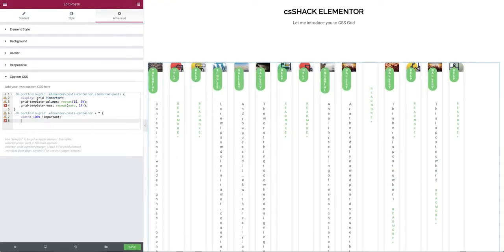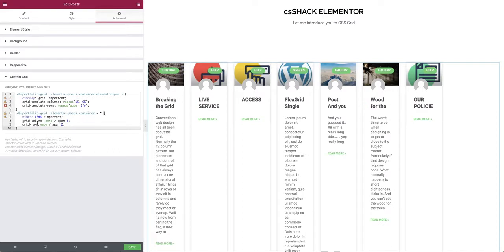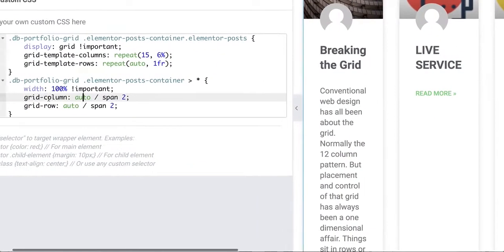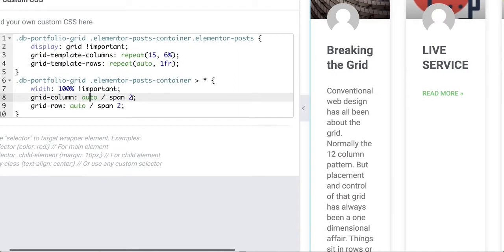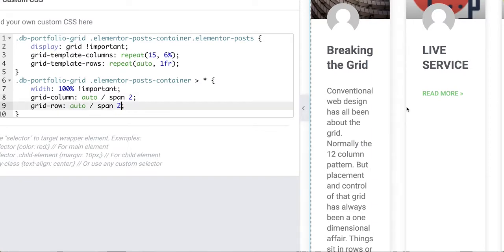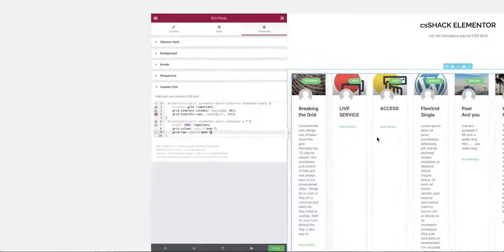So let's now start placing items on the grid, and what happens as the grid picks up items is it just automatically places them in the next available space. So we can be very specific about where we want to place items, but at the same time we can use the auto function again, which says your starting position will be where you came in the list. And what we've done now is we've said, okay, let's start all of our columns where they came, and all of our items are going to span 2 of the 15 columns placed above. And likewise the same with a row. Now the row is not too specific because actually it doesn't matter for this type of content.